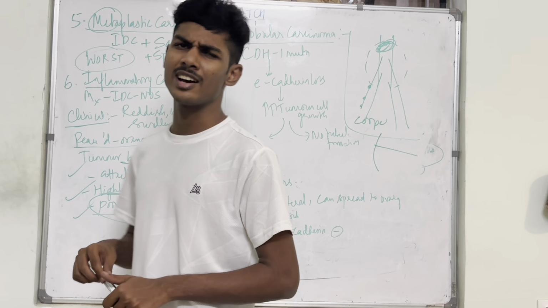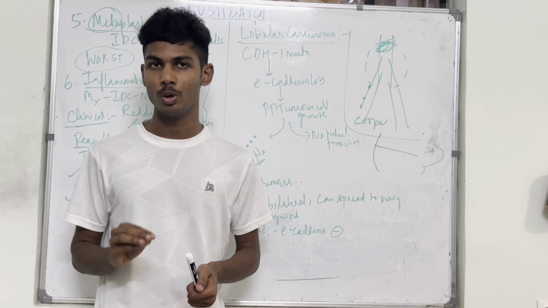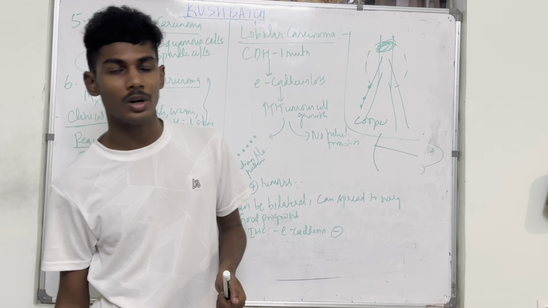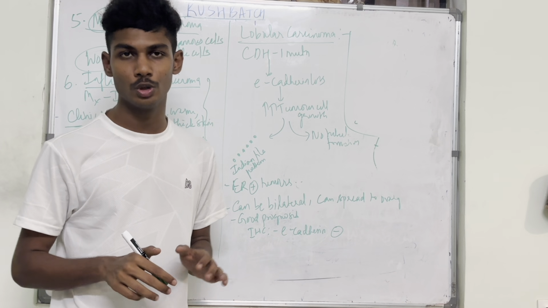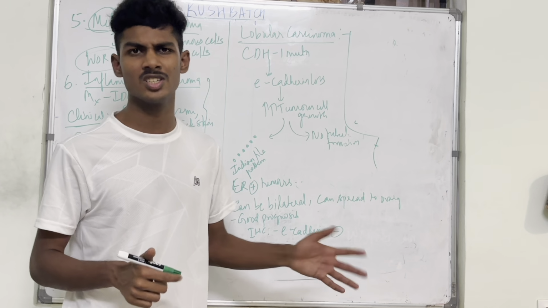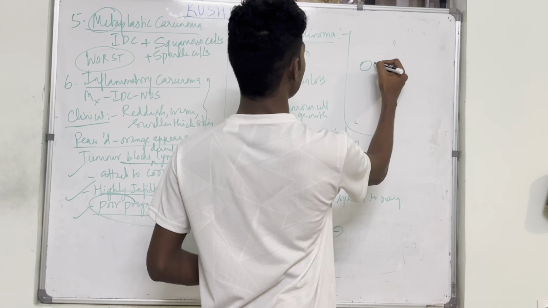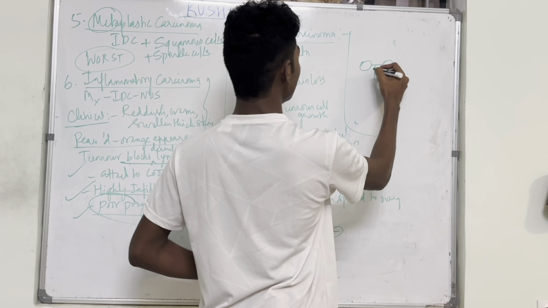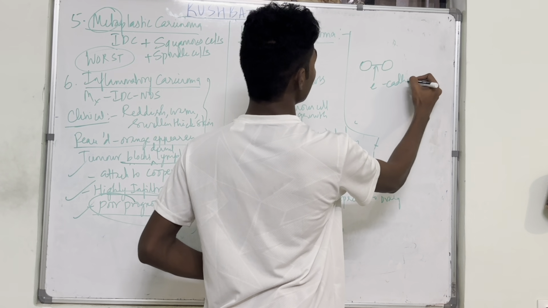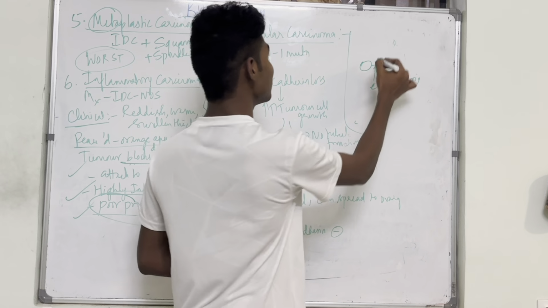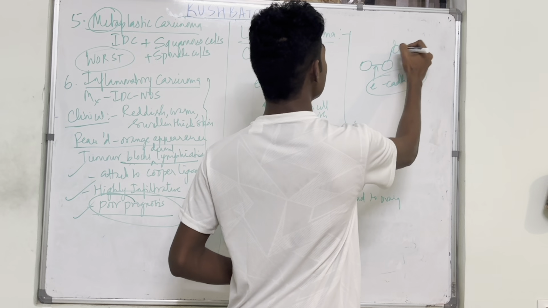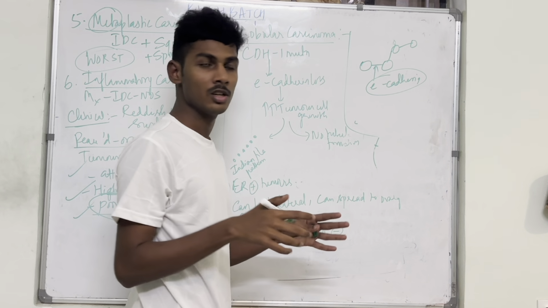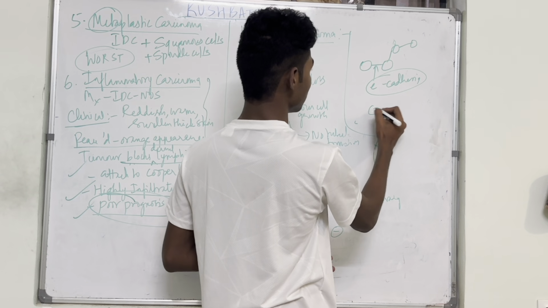Next, what is lobular carcinoma of the breast? Lobular carcinoma is due to a mutation called the CDH1 mutation. Everything has been explained in neoplasia, I will just revise it. Here E cadherin is there, so these are the cells to which E cadherin is attached. If there is a CDH1 mutation and E cadherin is lost, all these cells will lose the contact. So there is loss of contact inhibition, right?